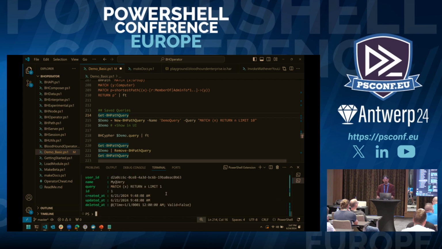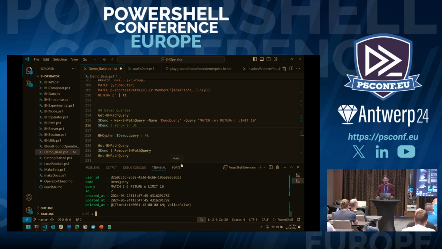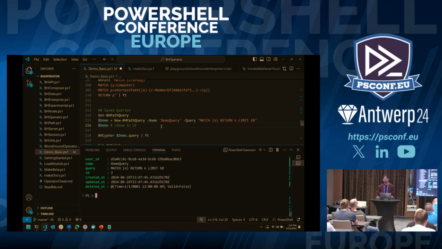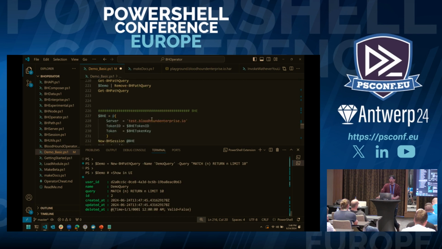You can save your own queries in the application. So here I want to save a query called demo query. I just do that. And then you see that it's been saved in the application, so I could then call it and invoke it directly from the application. So those queries that you use often for audit that might have some specific domain names or whatever that we cannot write for you, but you can write them in the application and use them on demand.